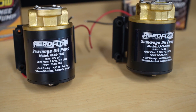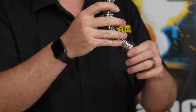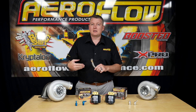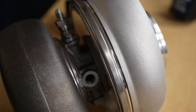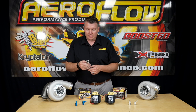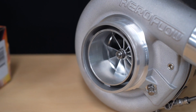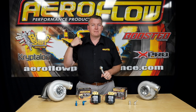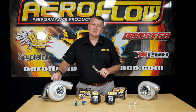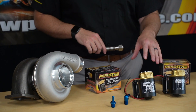We've spoken previously about how important it is for the oil drain to continually flow in a downward direction, running with gravity. Once the oil pressure goes into the top of the turbocharger and through the core, there's very little pressure to get that oil out of the bottom of the core and back into the sump. So when you've got a low mounted turbocharger down around the same level as the sump — common on a lot of V8 models — or even a rear mounted turbocharger at the back of the vehicle, there's no way the engine oil pressure feeding the turbocharger is going to push all that oil back to the sump at the front.